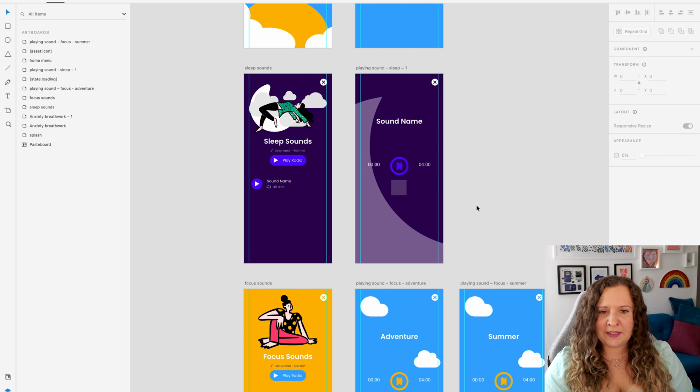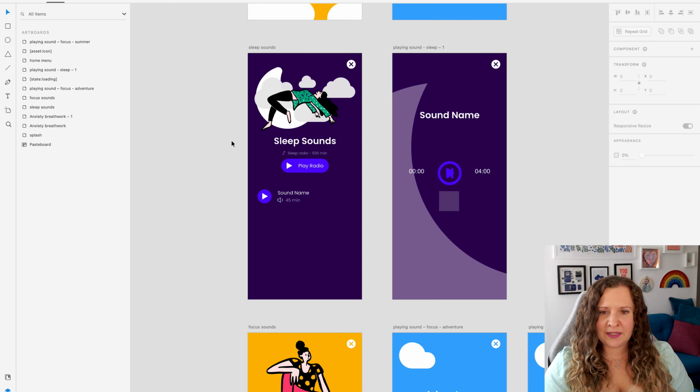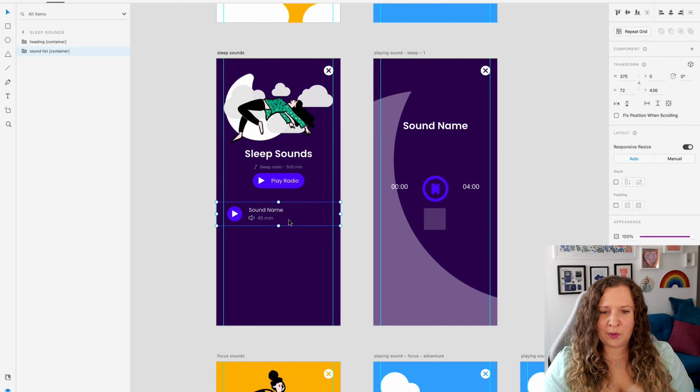However, if you are wanting to create a playlist and you have loads of sounds that you're wanting to use within your app, you're wanting to play many music soundtracks, then doing this via API is probably the better way for you. So we have the same screen designs here. We have the list item once, and then we have the playing sound screen once. This is because we're going to connect this to API. So essentially, Bravo will know how many times to repeat this.